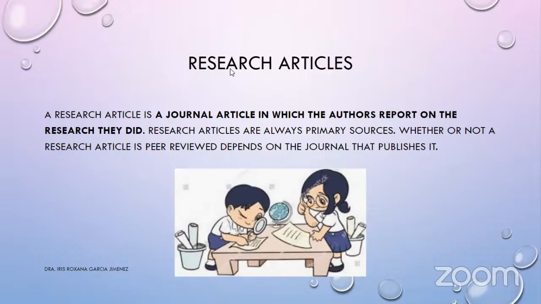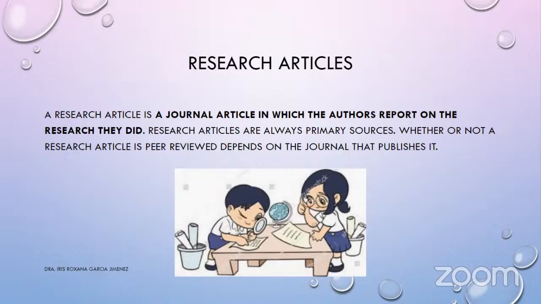Well, a research article is, of course, a very important topic in our job, because from those articles we can understand new research, new findings in our career in medicine. So the meaning of this is a journal article in which the authors report on the research they did. They are always primary sources when we want to learn or catch more information or continuously become up to date, because it's important to get the resources done properly.